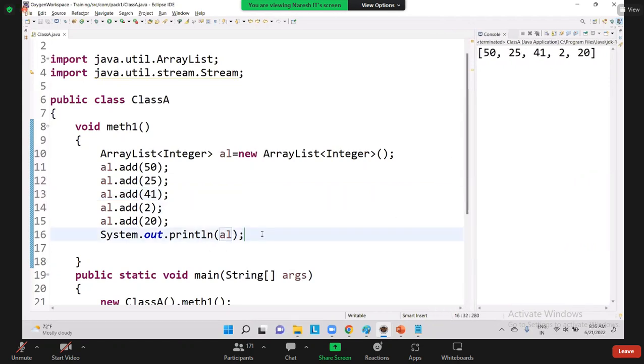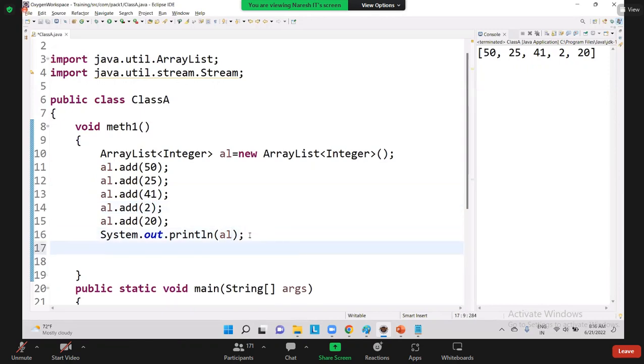Yes, the Stream API is used to manipulate the data. Right now, what I want to do is change every element present in my ArrayList. It should be multiplied by 2. Yes, let's go.